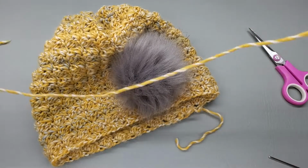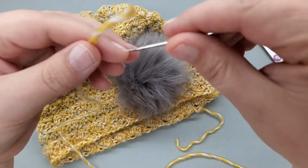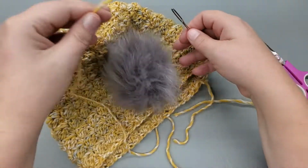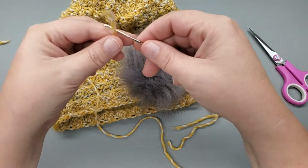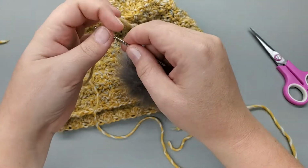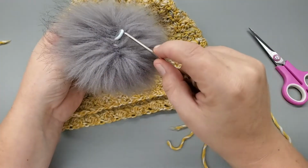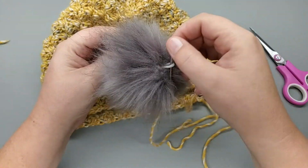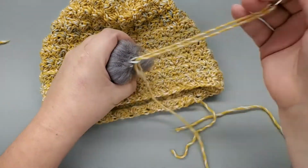So I've got a strand of yarn here, which is actually left over from what I cut. This is how I like to do my pom-poms, just in case I decide to change the color, or I no longer like the hat and I want the pom-pom back, I can just take them off. So I'm going to weave one end through my needle. Always make sure the pom-poms you get have a little piece of elastic at the bottom. So run that through my elastic.